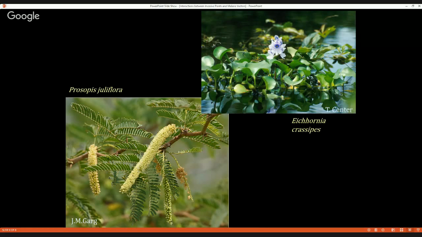I want to go and look into pharmaceutical screening databases and see if they've already looked at secondary metabolites that might be found in invasive weeds and if any of those are candidates for malaria treatment, right? I mean, we've been looking at alternative drugs for malaria for 20 years, right? So why can't we look at databases and find out if there already are secondary metabolites that would be present in invasive weeds that do cause mortality in Plasmodium.